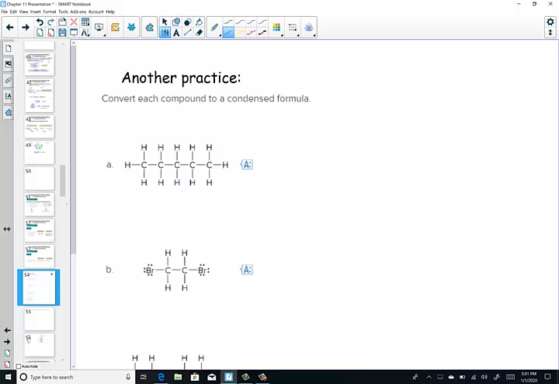Well, you're back, so you must be ready to check on page 11 your additional practices. We're just writing out the condensed formula. I'm going to number to make sure we have the same number of carbons in our final answer. The first carbon, called carbon 1, is condensed to be written as CH3. I then see a series of CH2s in a row. I have 3 groups of CH2. So I write that CH2, and remember how we read this, taken 3 times. And then the terminal carbon is written as CH3.